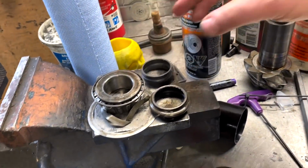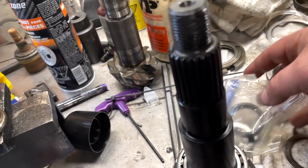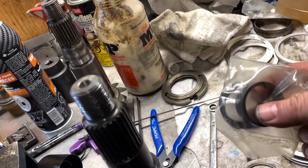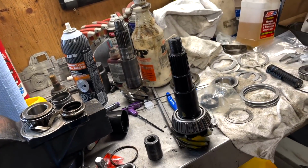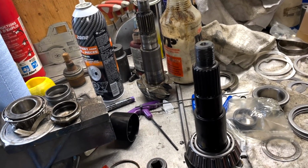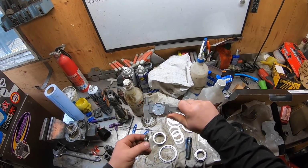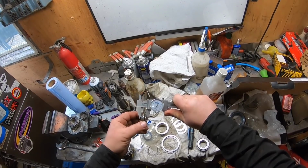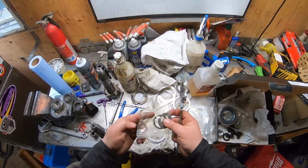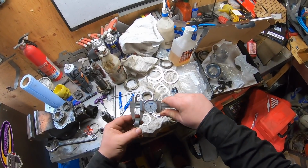Now, of course, I'm not going to go that route because I bought a crush sleeve eliminator. So if I ever have issues with pinion seals or anything else down the road, this is already preset for the bearing preload. So it's just a matter of moving the flange, changing the seal, whatever, put it back in, and you're done. So what I am going to do is take a measurement off the old crush sleeve, and that is going to get me a rough measurement of where I need to be.